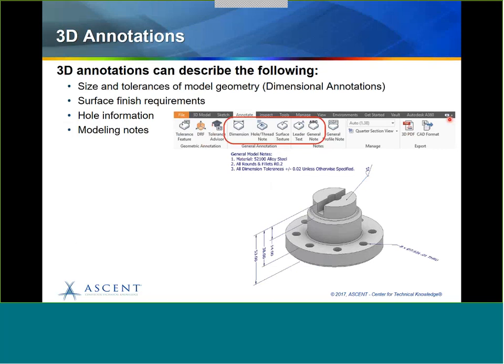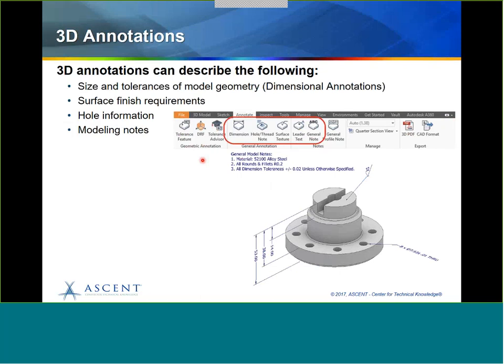So I mentioned 3D annotations and GD&T, kind of for lack of better categorization. I'm going to break it into two types of annotations. 3D annotations are what I've got circled here. So there's a number of them that are grouped in this kind of classification. And then I'm going to talk about GD&T, which are our tolerance features, all the geometric type annotations. First off, I'm going to start with these 3D annotations. And we're going to start with just talking about dimension annotations.